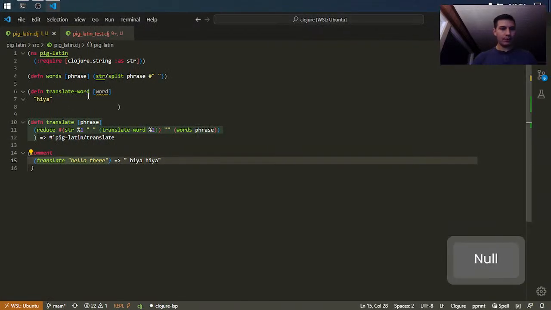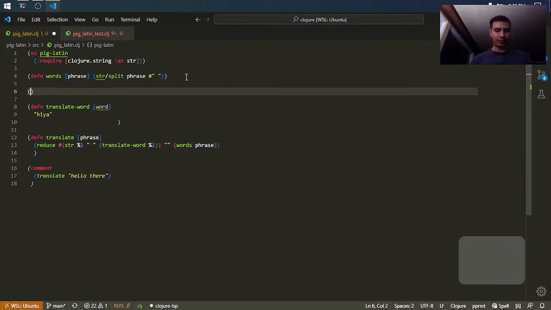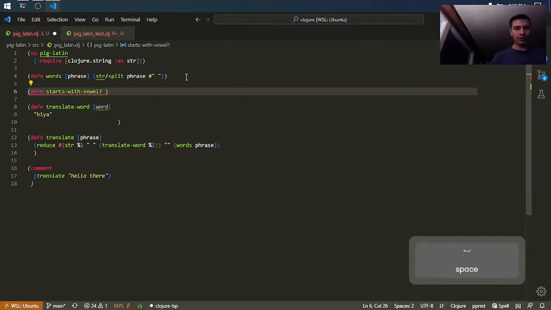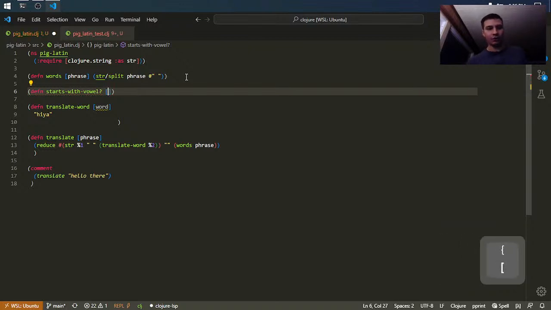Okay. So the first condition that we want to check is if the word starts with a vowel. So we'll do another helper function, say starts-with-vowel?. Usually if you have a predicate, which is a function that returns true or false, you have a question mark at the end of the name to indicate that it's a predicate.